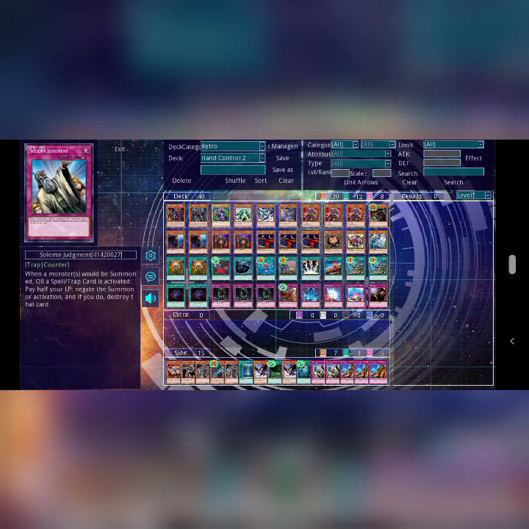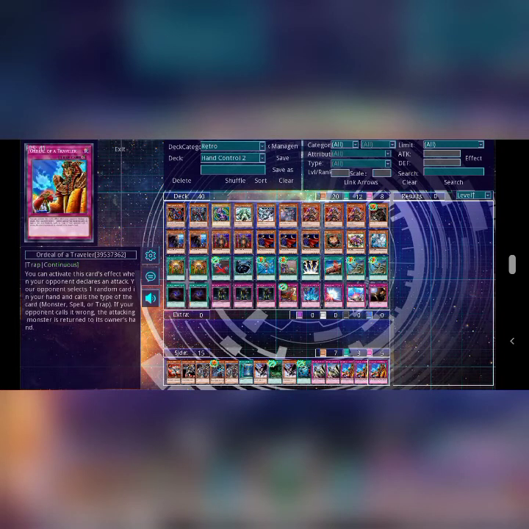And then lastly, to wrap up the side deck, 3 Ordeal of a Traveler. I was kind of happy that I kept this in my main deck, because this was such a blowout for some decks, and my opponents really loved testing their luck with me when they played this, and this resolved really well. It just kept bouncing monsters back and forth multiple times, and I did really enjoy it. This was a really good blowout, and this was just for more stalling and for more ways to protect White Magic Hat, Don Zaloog, and all my other win conditions.